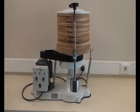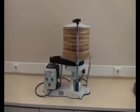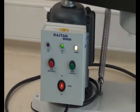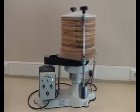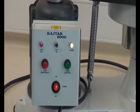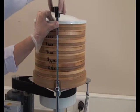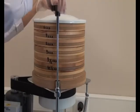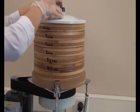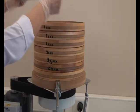After making sure that the frames are tightened, the power button is turned on and the start button is pushed to start the analysis. It stops automatically at the end of 5 minutes analysis and gives visual and verbal warning. After the test, the screws are untightened, the aluminium cover is opened and the sifting ratio is measured.